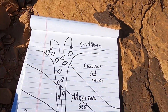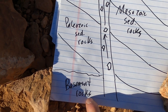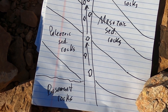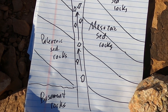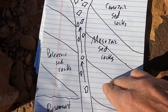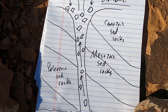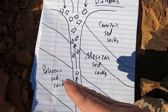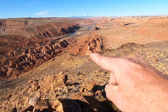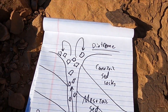So here's the diagram. At depth we would have our really old rocks, what we call the basement rocks — granites, metamorphic rocks, just rocks from the lower part of the crust. And then sitting on top of them would be layers of sedimentary rocks that the Colorado Plateau is famous for. At this location, the rocks are tilted and inclined — you can see that down in the distance where they form these fins of rock.